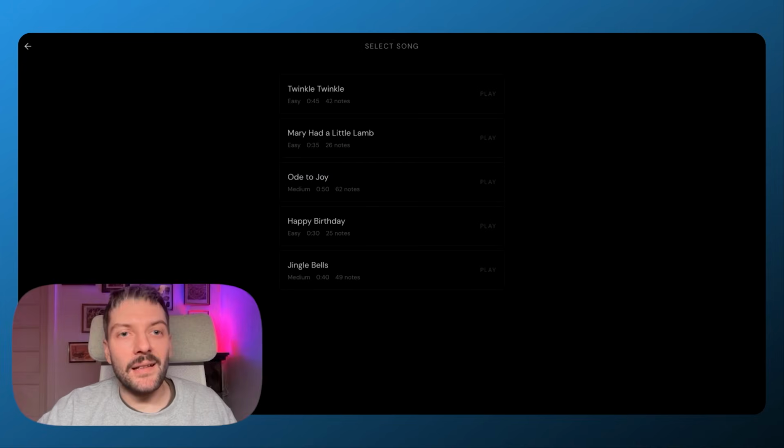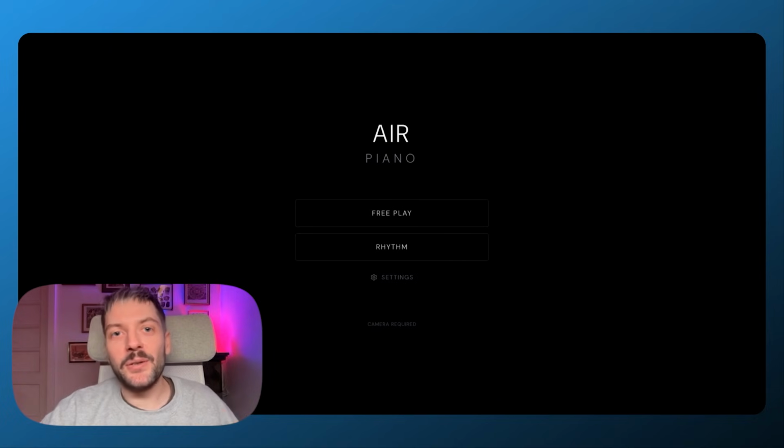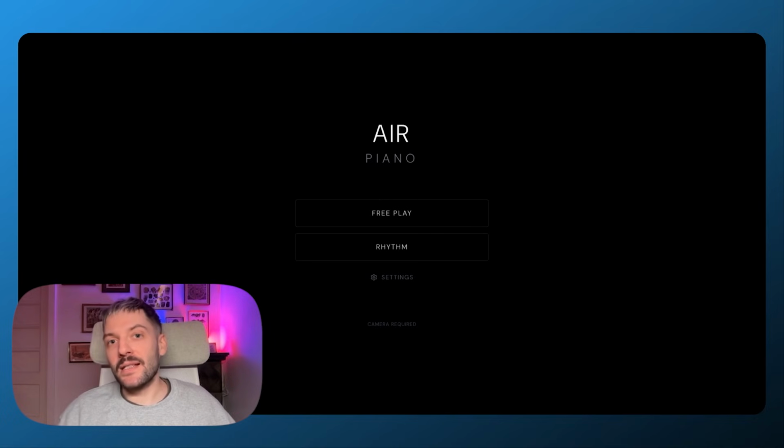There we go. It's a lot of fun, and obviously you could take this one further too. You could add more octaves, record and playback melodies, use it for drums instead of a piano maybe, or even build a full music composition tool. But even as it is, it feels pretty magical.